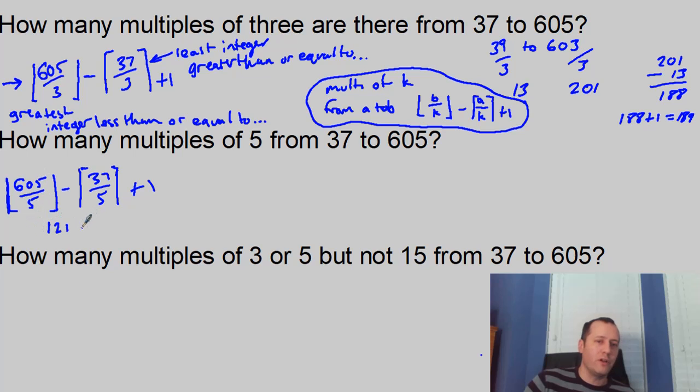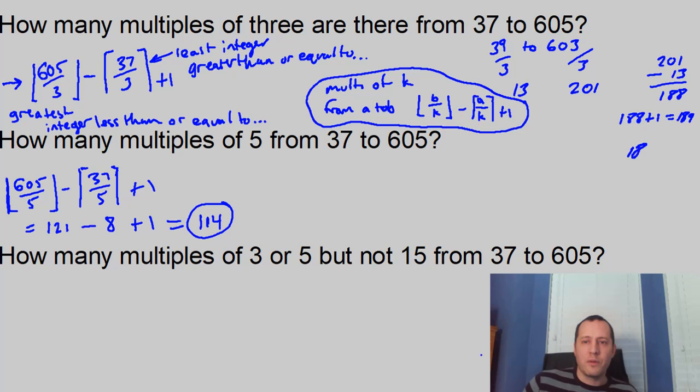So we don't need to round it, it just is. It's 121. And then 5 goes into 35, of course, 7 times. So this is 7 and change, right? It's got a remainder, but now we round up, so that's going to be 8. And then plus 1 to maintain equality. And so it's 122 minus 8 is going to be 114. This one up here was 189.